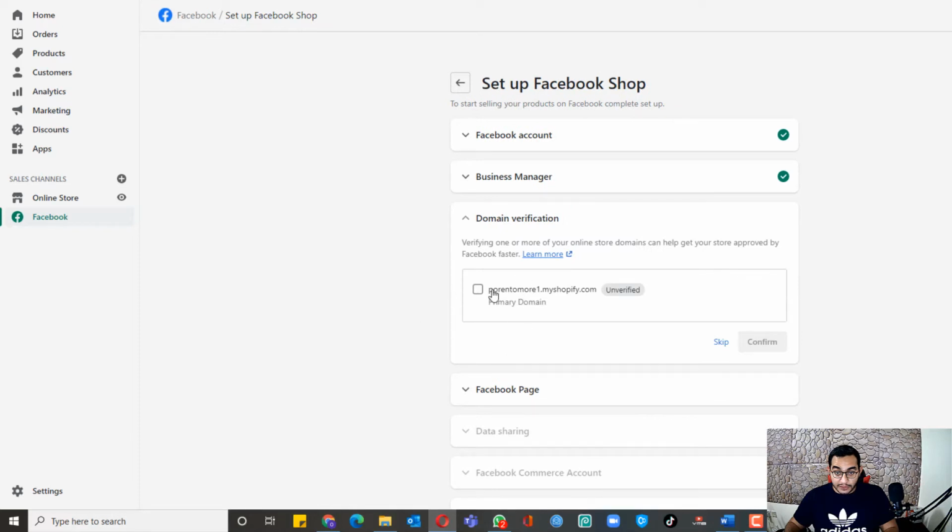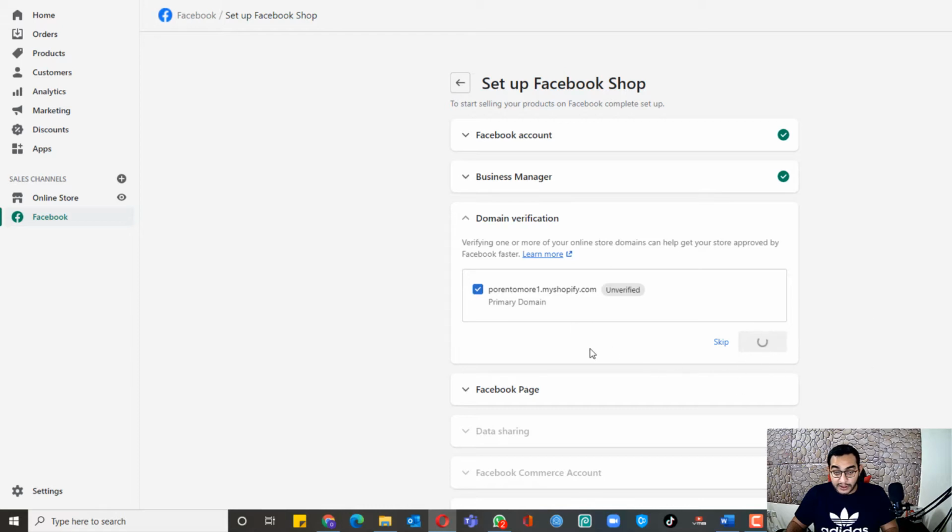This is actually a very nice update from Shopify. We used to do this step inside of our business manager, but it's gonna do it for you. So if you have a custom domain here, this is just an example to show you guys the steps. You're gonna click verify and confirm to verify your domain with Facebook inside of that business manager, so you can only use that domain within this business manager.